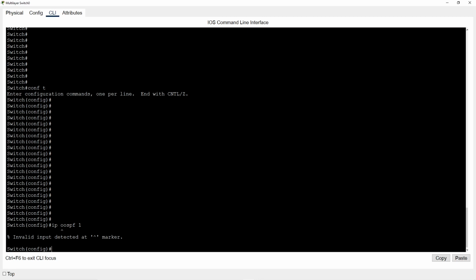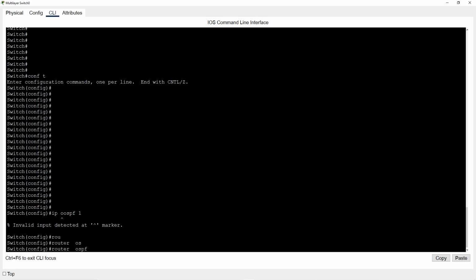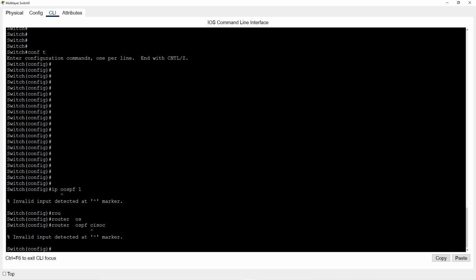Let's see another example. So I will put router ospf. Let's put cisco. And as you can see, the commands router and ospf are valid and correct, but I see this message because cisco is not a valid command here.